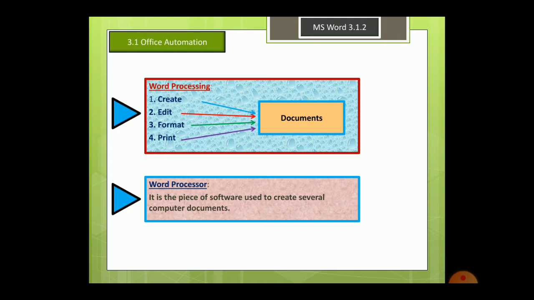Without a word processor, we cannot perform processing, or simply said, we cannot create any file or make changes or do other operations regarding editing and other things on our document. So a word processor is the component that enables us to perform word processing activities.